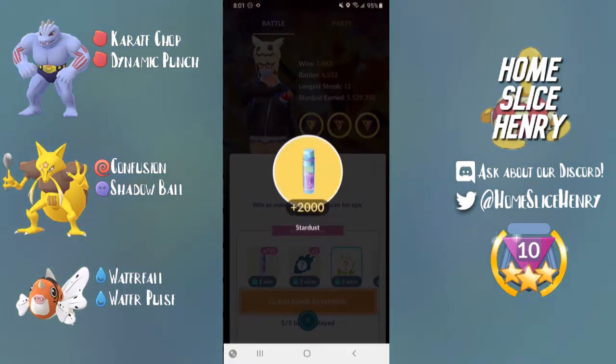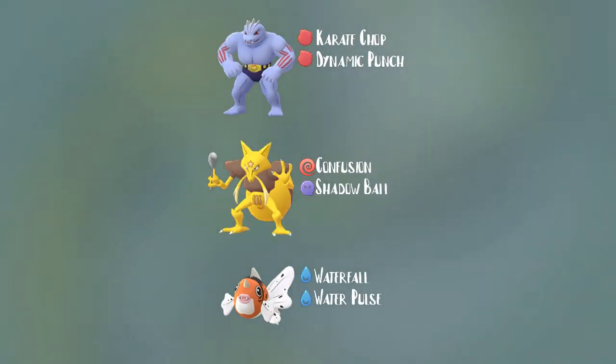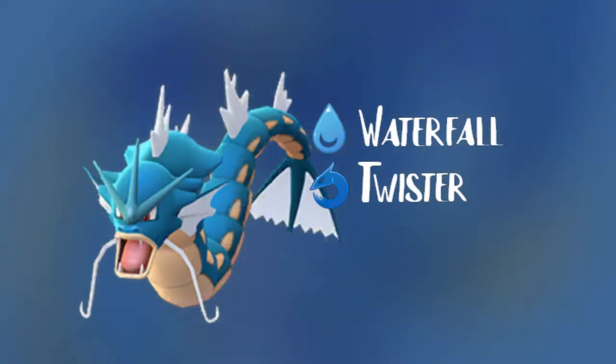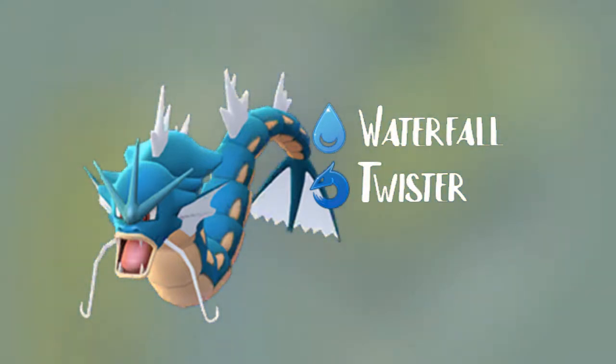So I did decide, you know what? Maybe it's time to switch up the team a little bit. So what I did was I kept the Machoke and I kept the Seaking. But the weakest link was Kadabra, so I swapped it out for a Waterfall Gyarados. So basically, I'm just running a double water team to try and bait out any water counters, so that way the other water in the back can sweep. So we'll see how that team ended up doing.